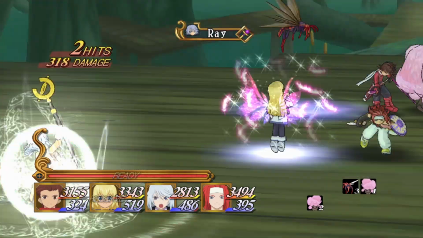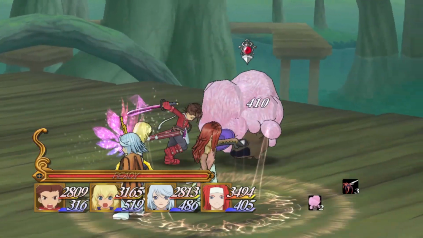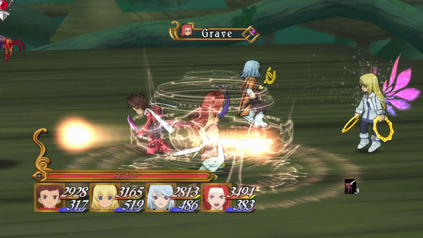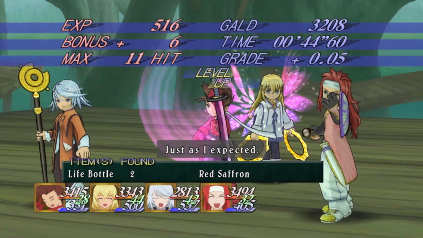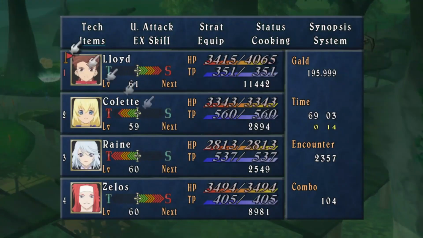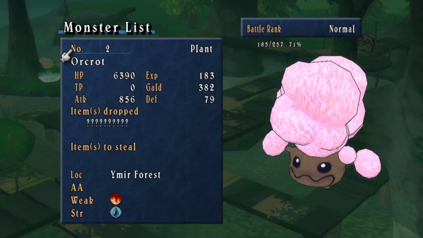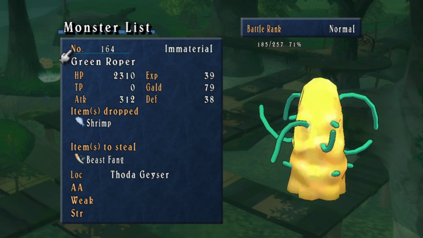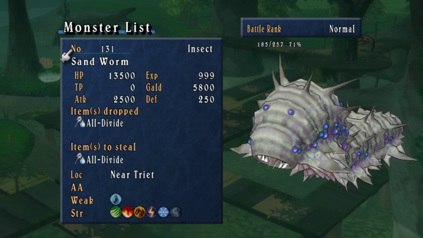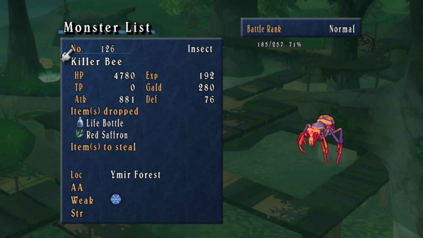Ready? Ready for this? Just as I expected. Okay, well, let's take a look. Orcrot. Still, okay, that needs a drop. And then, I think we got both of the drops from the killer bee there. Too far. Vertebrates. Killer bee. Yep, that was both of them. Cool.